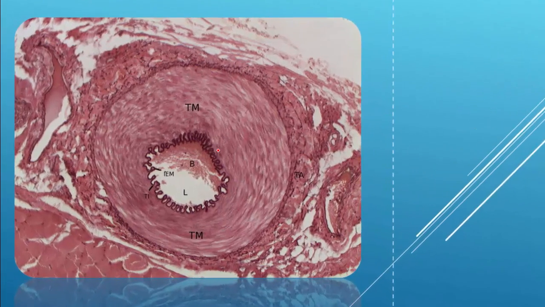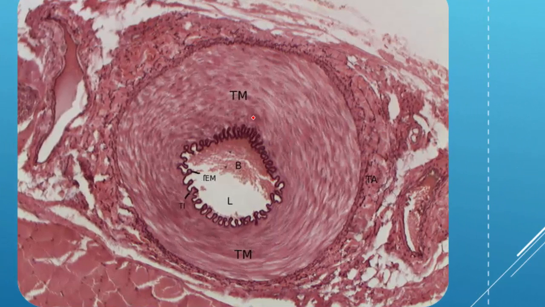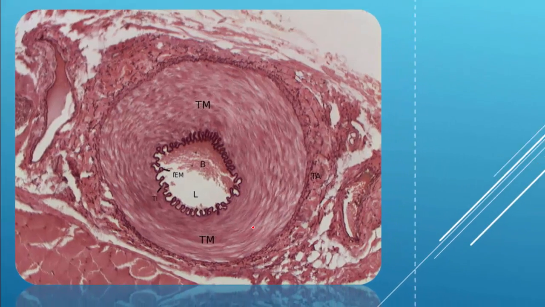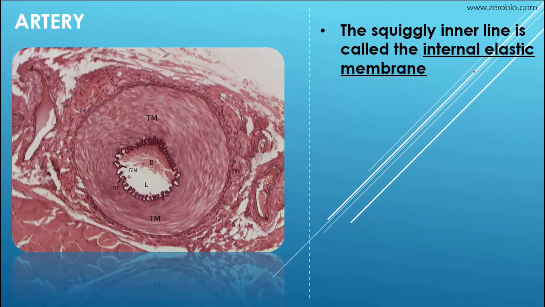Here is a photograph of a real artery with slightly different labeling. Now, this is the lumen here, L, and this is where the blood would be, all right? In fact, there are actually blood cells in this artery. Now, you'll notice a squiggly line here, sort of like a spring or something like that, that goes around. All right, so I'm going to talk about that. This is called the internal elastic membrane.